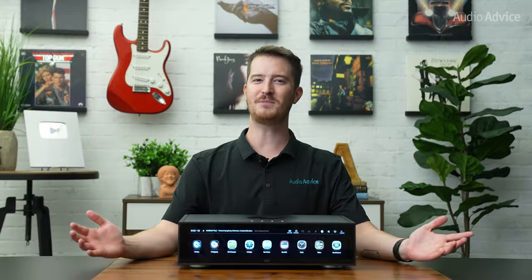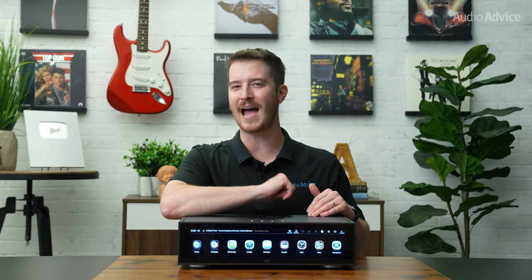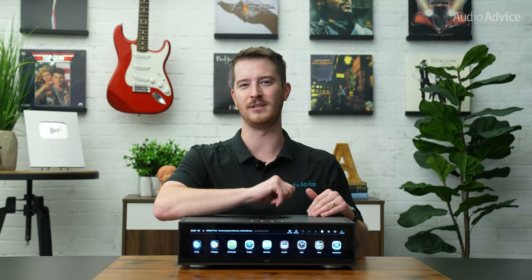Having the ability to deliver this much detail to your DAC, all while keeping the music smooth all day long and comfortable, is no easy task for a streamer network transport to do. As long as you have the DAC that meets this high bar, the RS130 will give it what it needs to be its best. After spending time with the RS130, we can say with absolute assurance that it absolutely delivers.